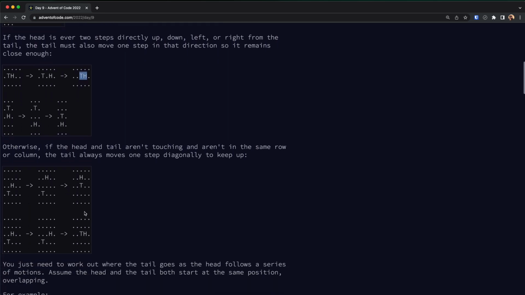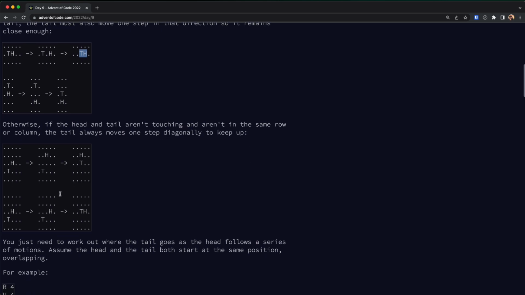Otherwise, if the head and tail aren't touching and aren't in the same row or column, the tail always moves one step diagonally to keep up. So in this scenario, we are diagonally away from each other, so the tail should go up and go right to be underneath the head.